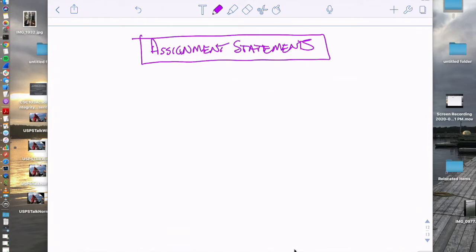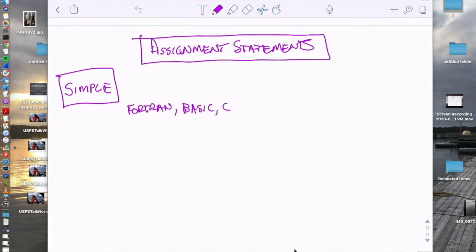First of all, we have the simple assignment statement. In Fortran, BASIC, and the C-based languages, we use the following operator. We use equal.